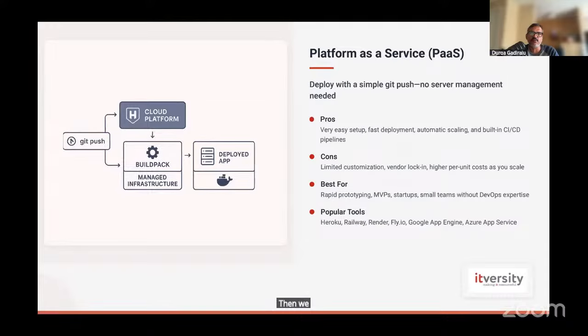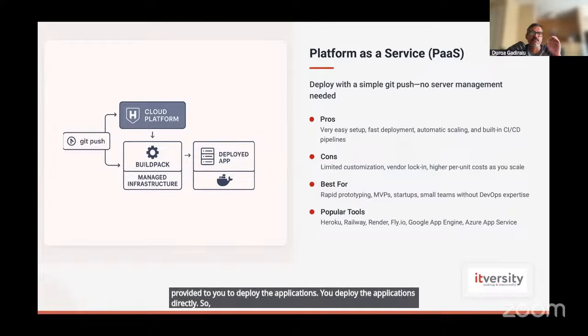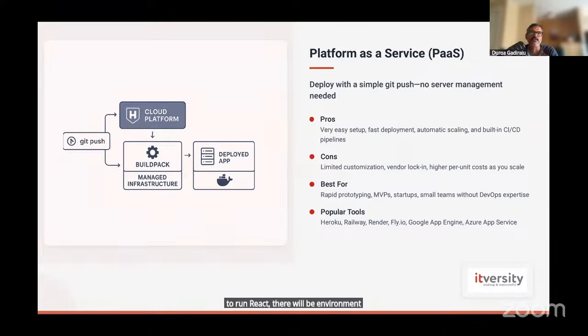Then we have something called platform as a service, PaaS in short. And there you'll be having the environment provided to you to deploy the applications. You deploy the applications directly. So there will be an environment to run React. There will be an environment to run Node or FastAPI, and you just deploy. You don't need to worry too much about setting up the environment.